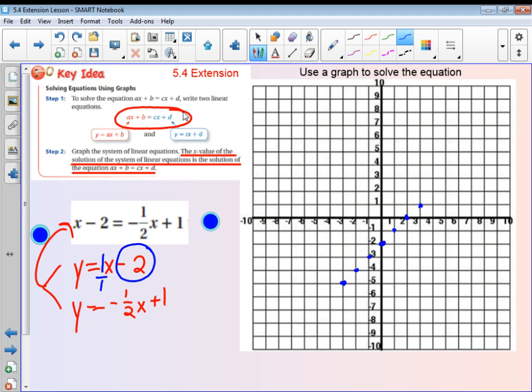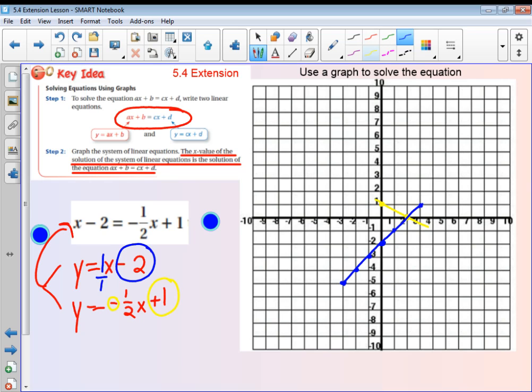Okay? So my second equation, so we did that one in blue, we're going to do in black. Actually, I'll change the color. We'll do yellow. Okay, so we're going to go ahead and start at +1, put our dot on our y line, and then we're going to do our slope of negative, so down 1 over 2. So down 1 over 2 puts me right there. All right, there's where our 2 lines intersected.